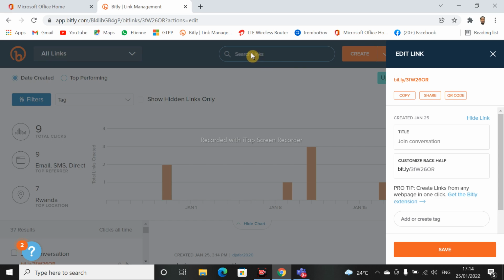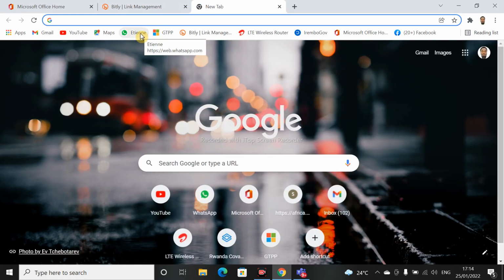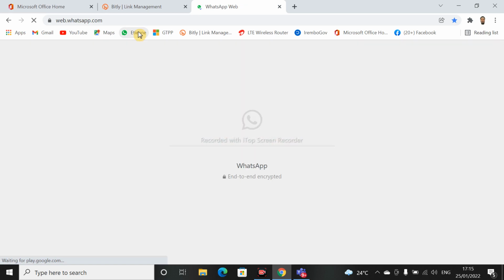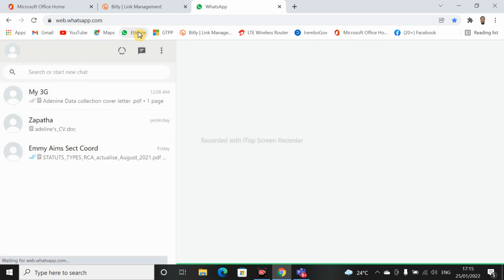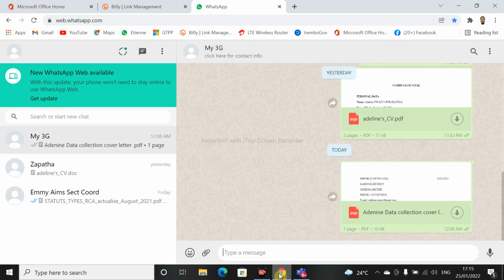Maybe they are friends that you want to meet. You are going to prepare a wedding for somebody. You are going to teach. You can even teach using this meeting. You can invite people and they join, and then after joining, they'll be asked to join the meeting using the link that you have created, and then you allow your participant to join the meeting.